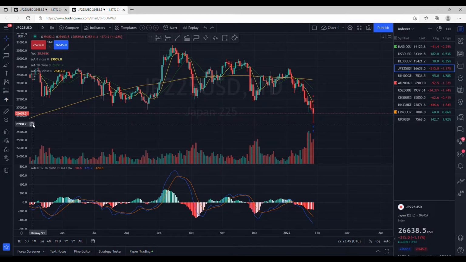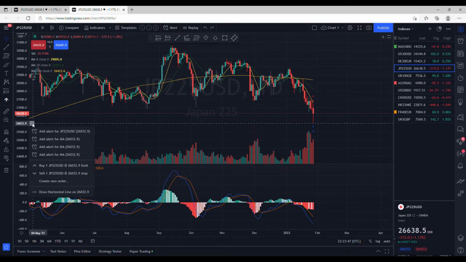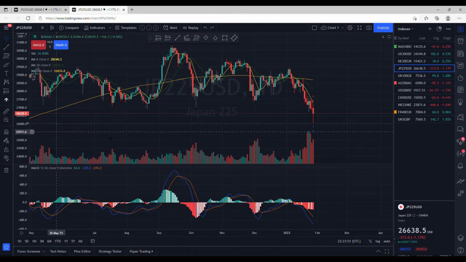So if we say somewhere there, you click on that and go add alert for JP225 USD. That will put an alert in and basically come up as a notification on the screen. And if you've got the app downloaded and you're logged in, it will also send you a notification on your smartphone as to what the alert is, which is really good, cracking bit of kit.